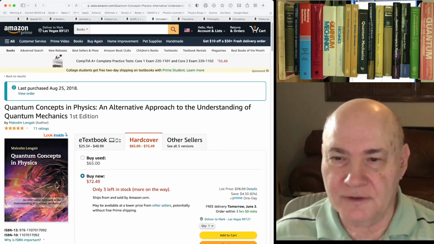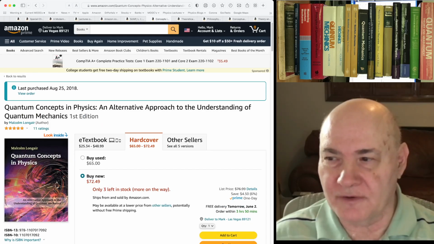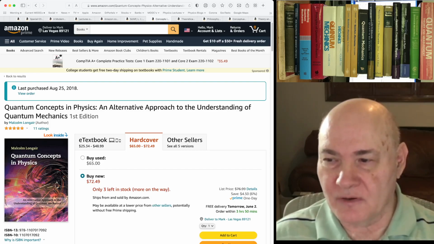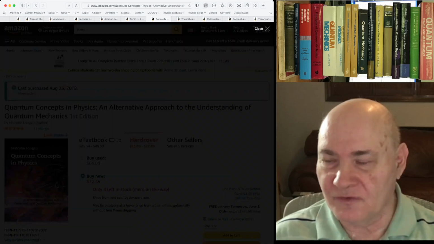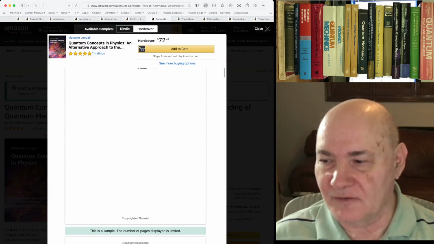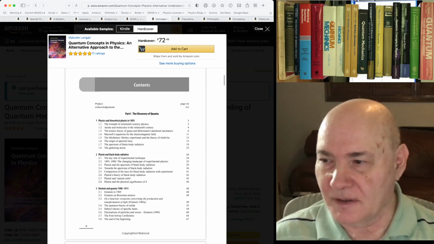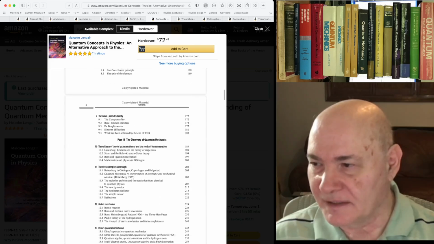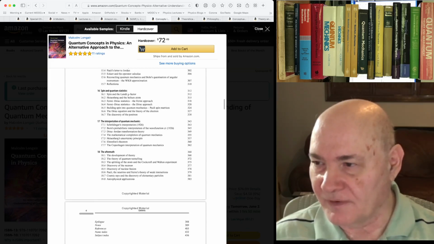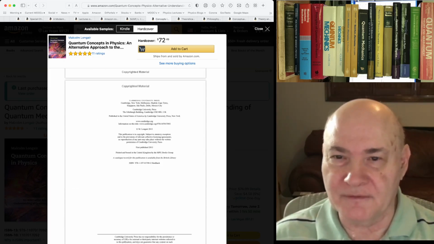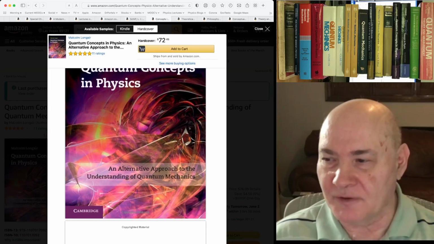Now, having gone through all these quantum mechanics textbooks, I want to get to the history and philosophy. And Malcolm Longair has a great book, Quantum Concepts in Physics, where he just discusses the whole historical development. There are several books like this. He does an excellent job, with equations and everything, going from quanta and black body to quantum mechanics and everything. And so instead of reading the early papers, which are pretty hard to read if you're a student, you can read this book.